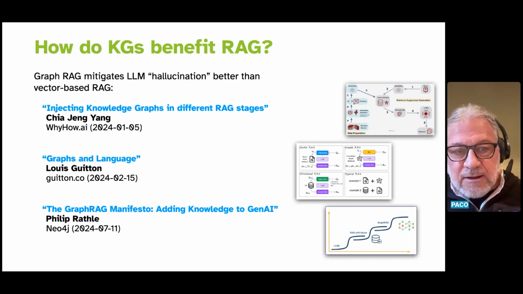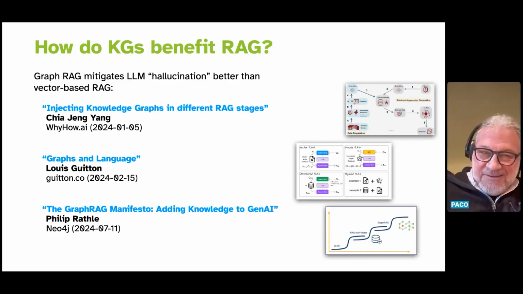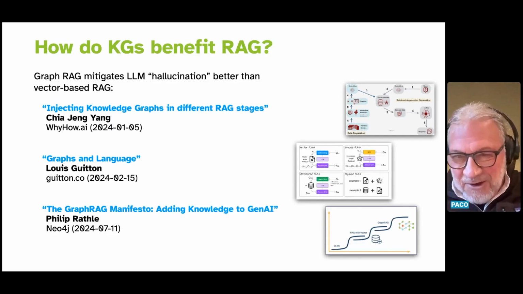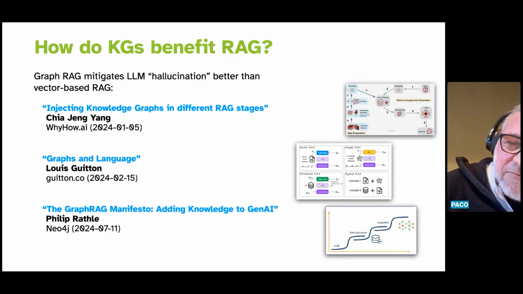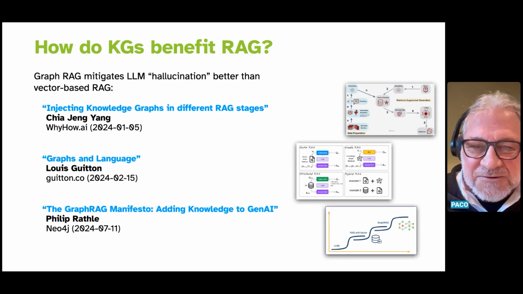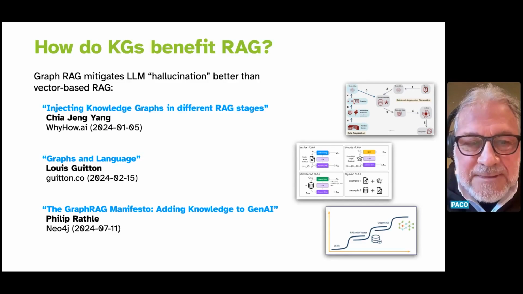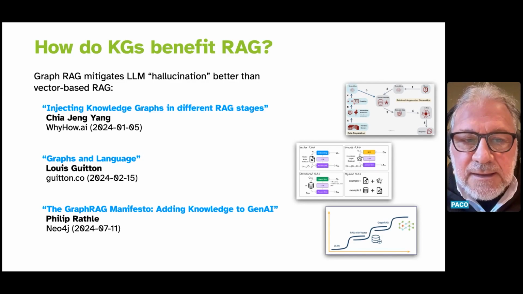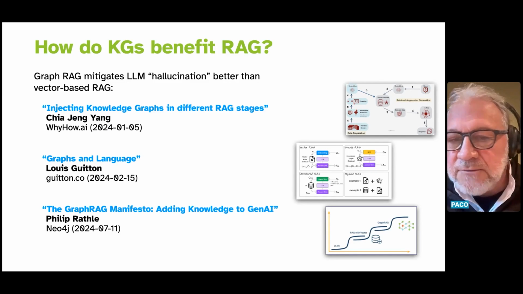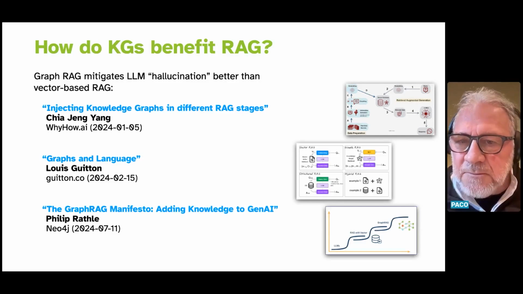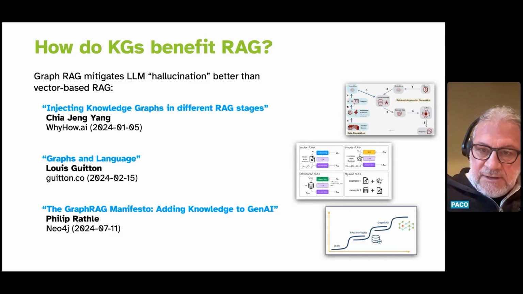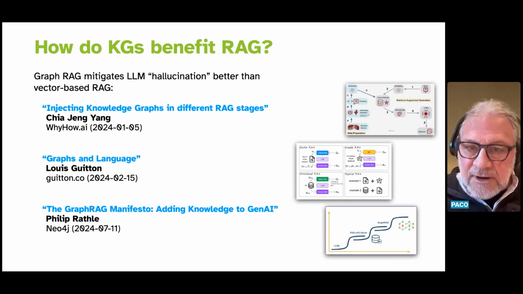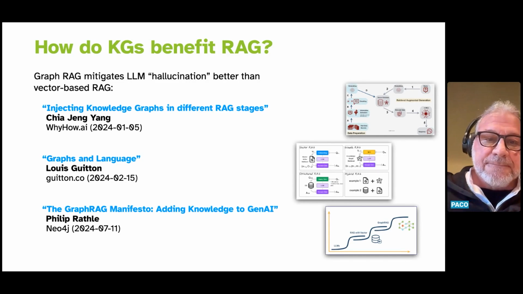Chia Yang from Waihao, my friend and colleague there, and also, well, all these folks are good friends. Louis Vuitton and I are actually working on some projects right now. Hopefully, we'll have Louis on the podcast before too long, the webinar podcast, I should say. But Louis had a comparison of different types of RAG in graphs and language back from February, which was right about the time that Microsoft was publishing about it. So this was looking at comparisons of, say, vector RAG versus graph RAG versus hybrid kinds of RAG.